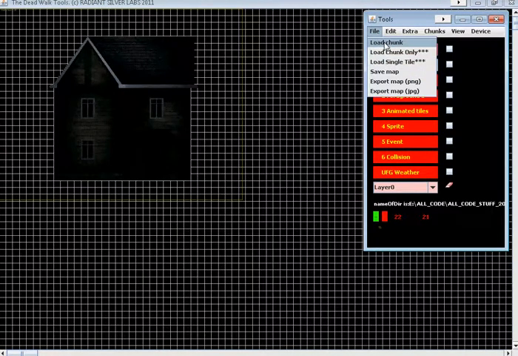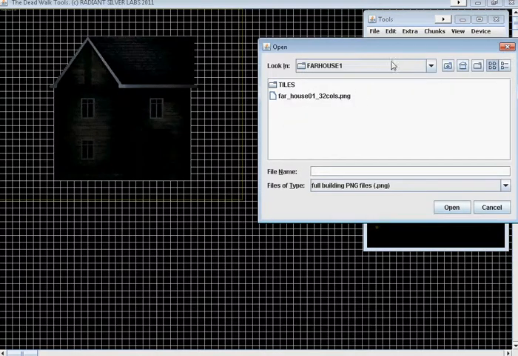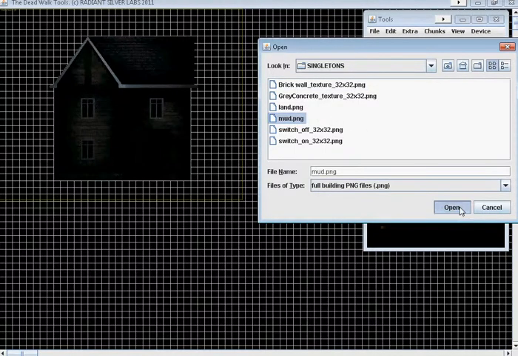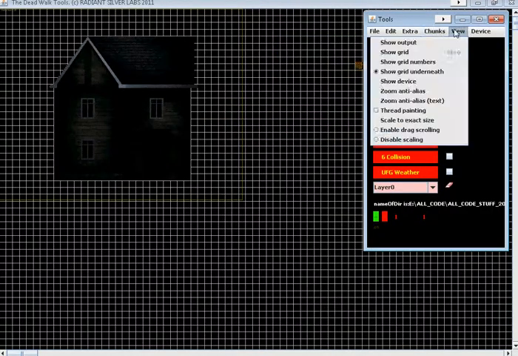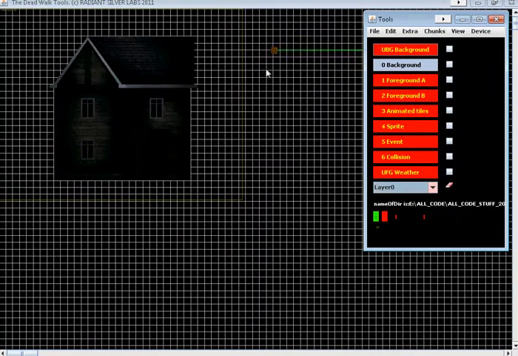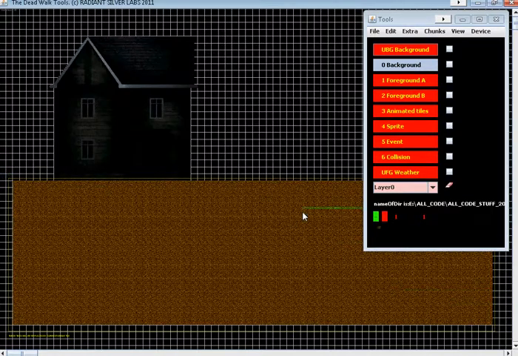So now we've placed a house, let's put some ground in. If you go to singletons, these are special case. These are just one tile. When you click open, it won't ask for the tiles, because it's recognized it's a singleton and it's only one. And you can see in the chunks menu here, whatever chunks we load, we can get back there. Right, so let's say I want to create the dirt for the ground. So I click here like this, and I drag it out, and I release the mouse. That makes dirt, right? So we can view that in exact size.